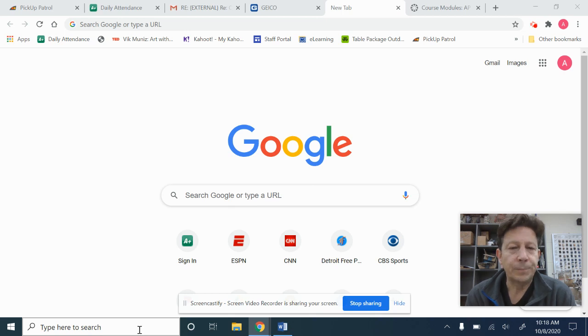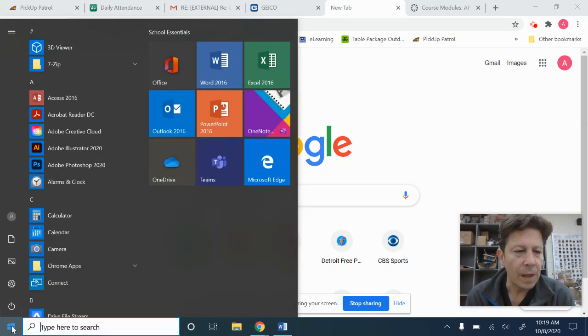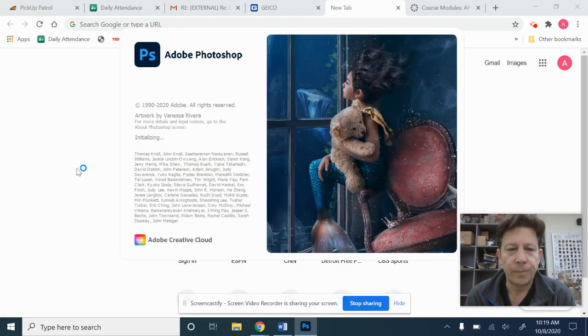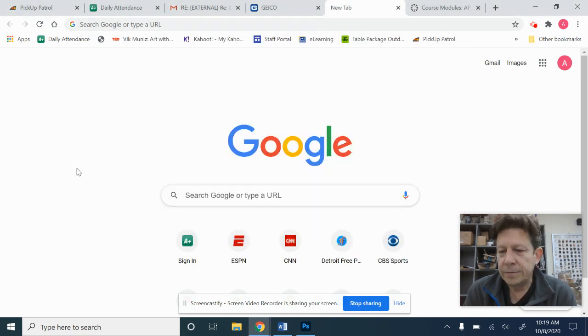Okay, hi. So I'm going to open up Photoshop and show you about selecting part of an image in Photoshop. Since last time I didn't do this, I wanted to go in and show you how it looks when it opens up for you. So I just went over to my window and go up to where it says Photoshop, and I select that, and some beautiful image is going to come up, and it's going to start opening for me.